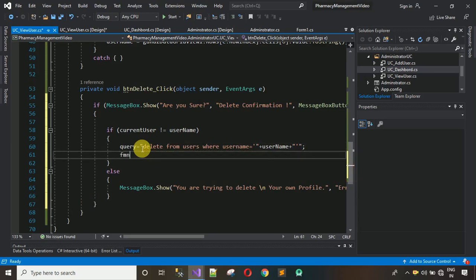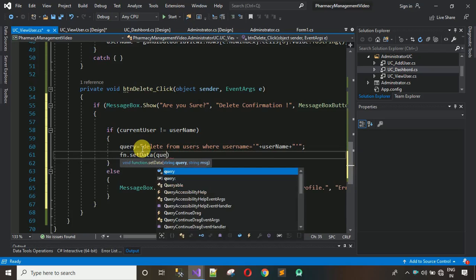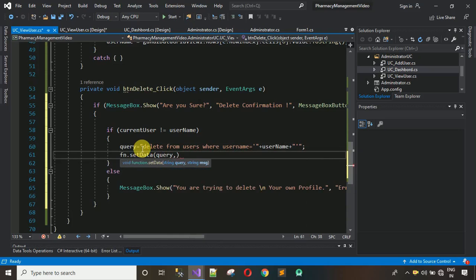So fn.setData, and we pass the query and one message: user record deleted. And finally, we have to reload the form so that the data grid view is instantly updated with the data.